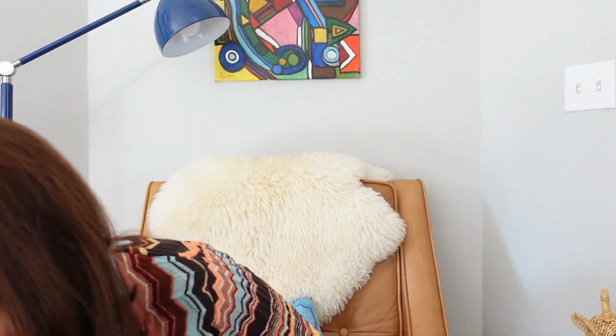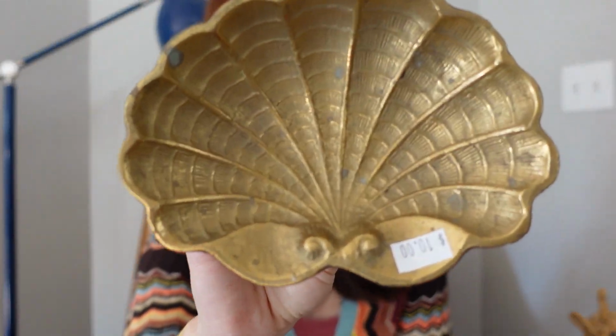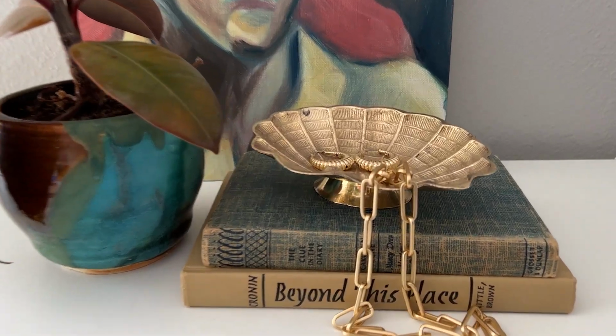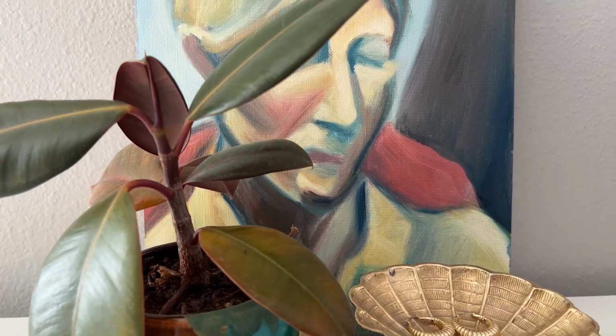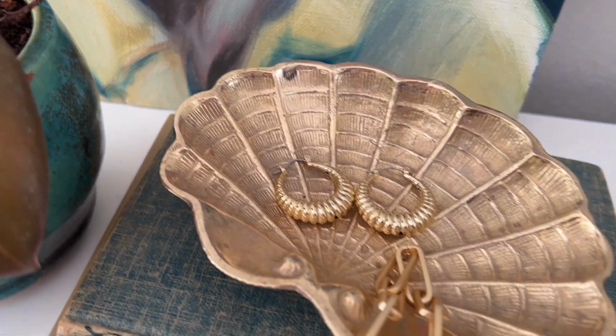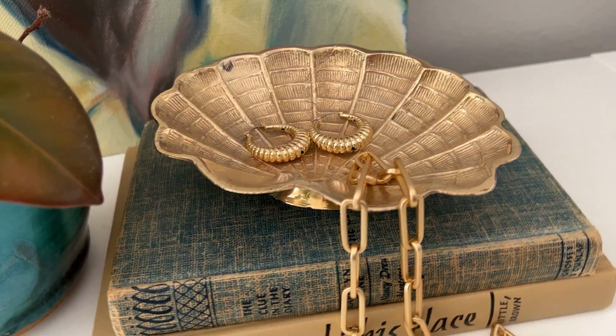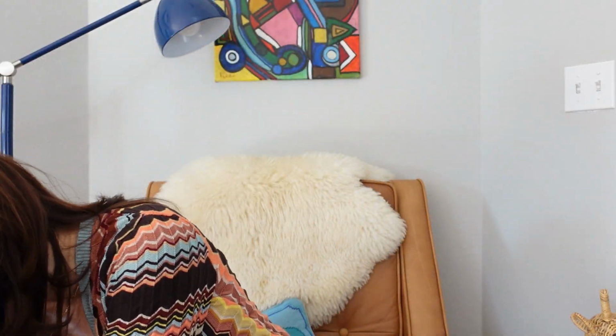And then, oh, and also on the coastal thing, we got this catch-all seashell tray, which I thought was really beautiful too. Especially shined up. God, I need some water. Shined up, this is going to look very beautiful. Gosh, to get that out. So yeah, I thought this was awesome. And this one was $10. I think she got it for half off though, because 10 would have been a little steep. So I don't know if I paid 10. I think this is a half off one.